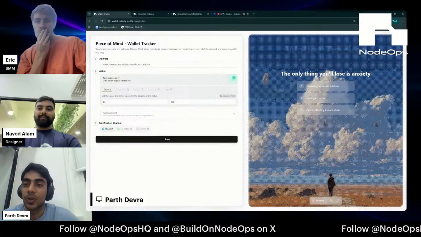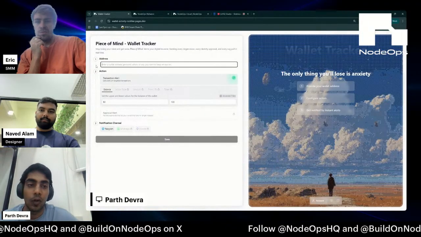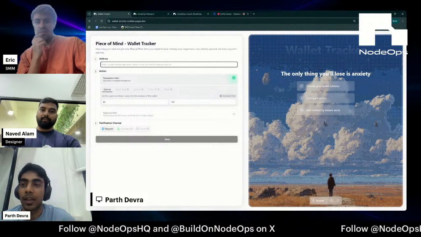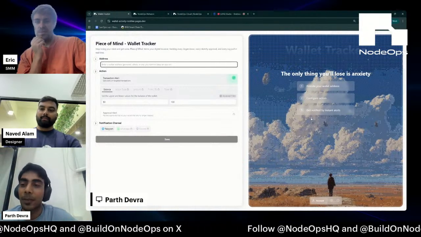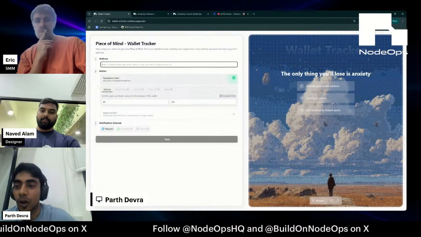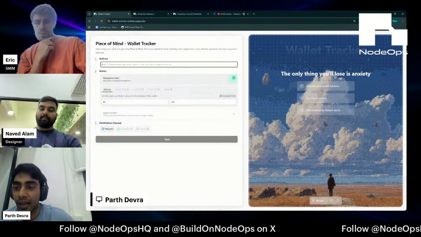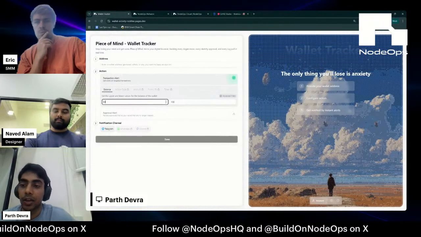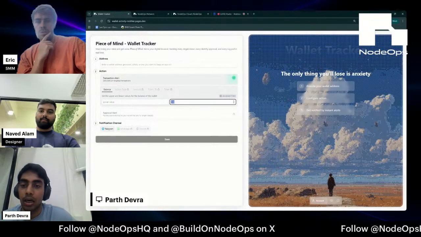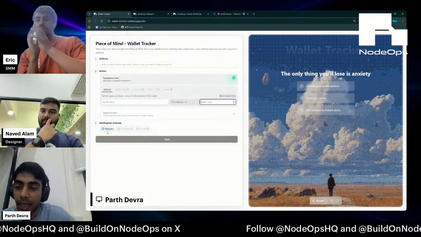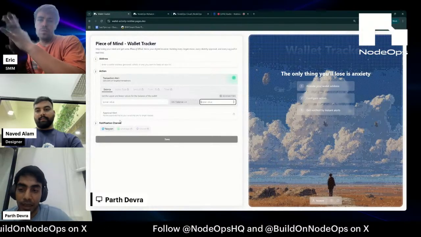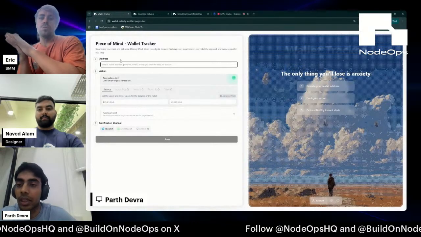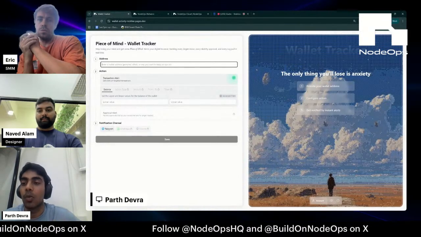Okay. So this is the overview of the user experience. It's very simple, very beautiful, made by the team. It's very easy to understand. Here, you put your wallet address, or any wallet address that you want to track. These are the actions. Currently, we have limited it to balance. Here, you could put the threshold amount of upper limit and lower limit. And here, you connect your notification channel. Currently, we have limited it to Telegram, and obviously in upcoming versions, we will be unlocking more and more features.